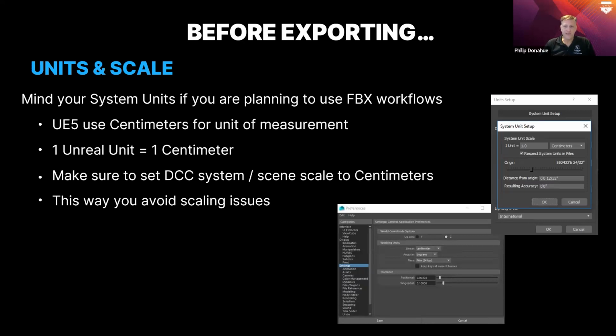If you do happen to be working in inches, say you got something from another team member, or maybe you got it online, that was in inches, you can scale this on import when you're bringing it into Unreal Engine. I'll show you how to do that. Basically, to convert inches to centimeters, you're just going to do a 2.54 scale on that. I'll show you that in just a moment.